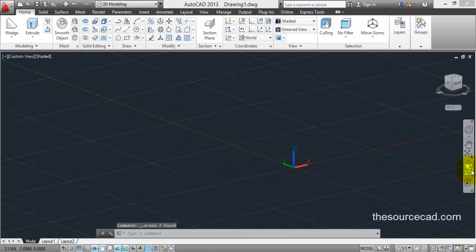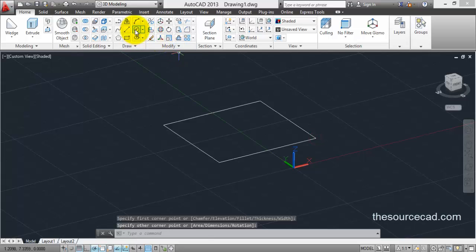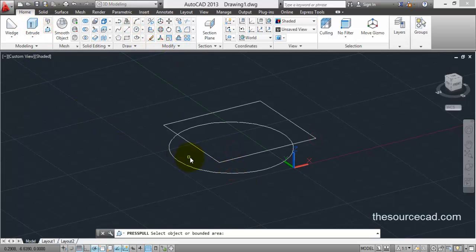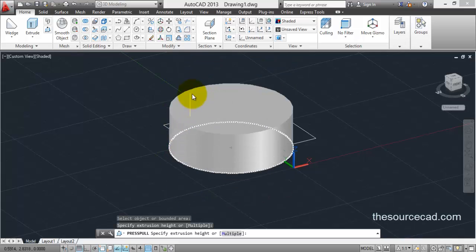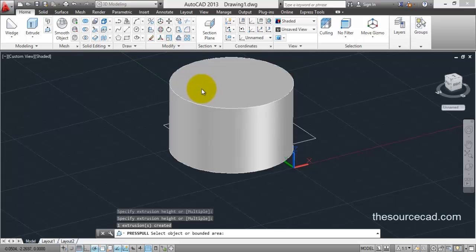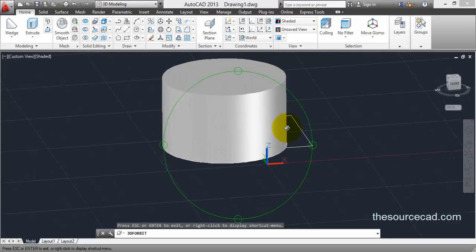You can also select the boundary using the press pull tool. You are not confined with selecting the areas inside. Now go to press pull tool, click on the circle, and the circle will extrude in a normal way as the extrude command, but in this case it will behave completely like extrude tool. So make sure that you select the area inside. So this was all in extrude and press pull tool.